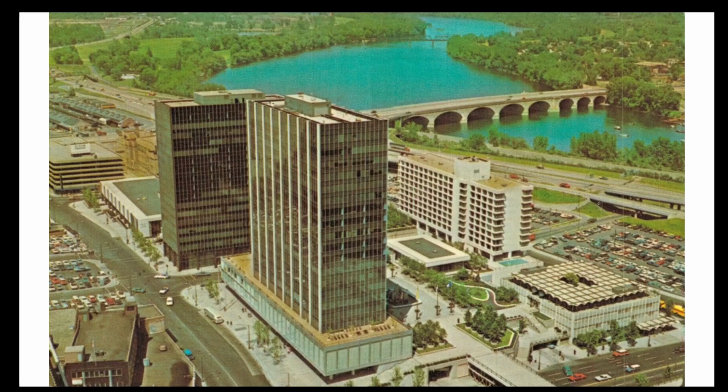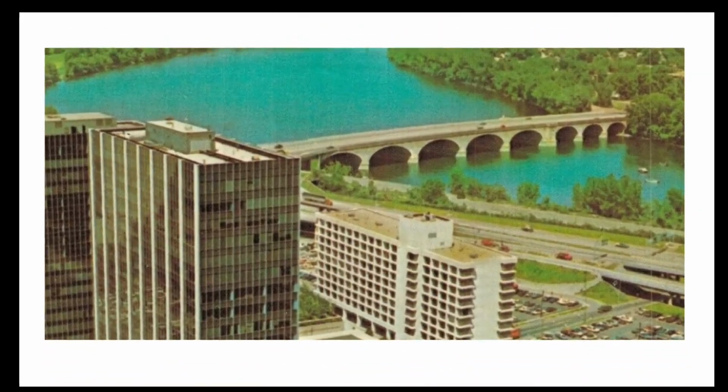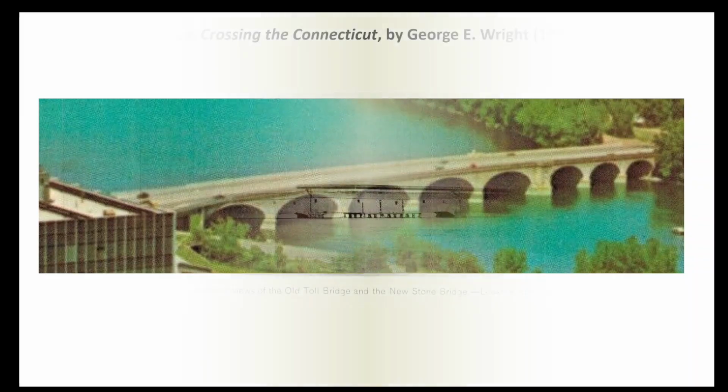But a half-century before the building of Constitution Plaza and the highway, an earlier redevelopment project had already started the process of altering the old East Side in the name of civic improvement. This project, which was connected to the building of the Bulkeley Bridge in the first decade of the 20th century, dramatically altered the old Hartford riverfront between Morgan Street and State Street.